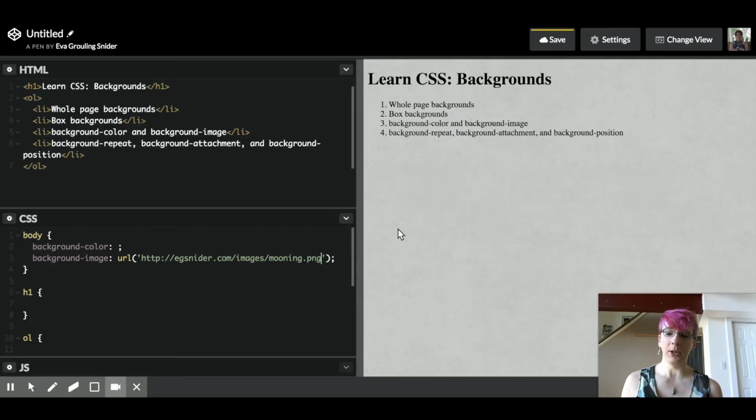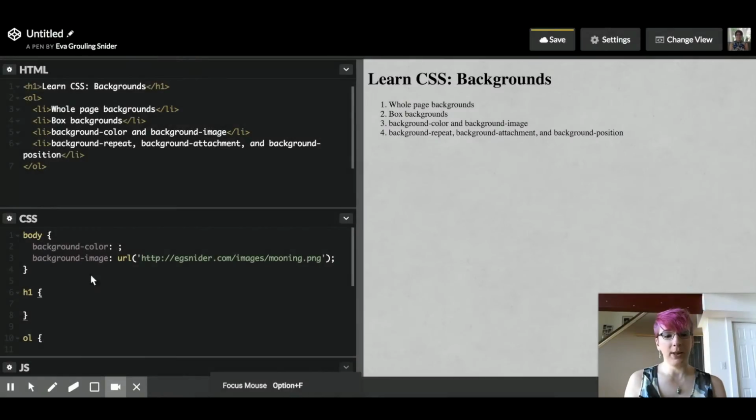There's times when you're going to want a background image that's a single image, like a photograph, but those times are much less common and they're a little bit more complicated because you have to accommodate the fact that different browser sizes will display that image a little bit differently. So you need to be able to adjust accordingly, and I'm not really going to cover that in this video because it's a little bit more complicated.